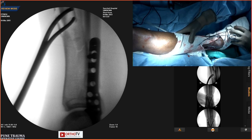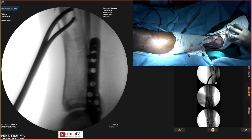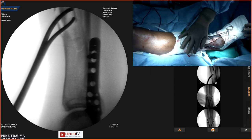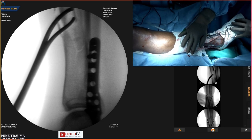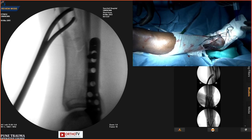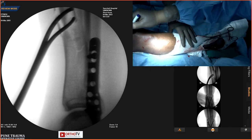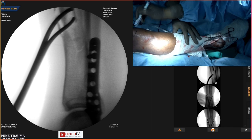Question to the panel: supposing instead of this, the tibial fracture is a comminuted one. Supposing it was a transverse fracture, could we have just done a minimally invasive nail for the fibula instead of an open plate? If the fracture of the tibia was transverse, where you are anyway going to nail it, the fibula is not amenable to any nailing procedure. This requires a plate, there is no debate. What we are talking about is whether to fix it first or not.